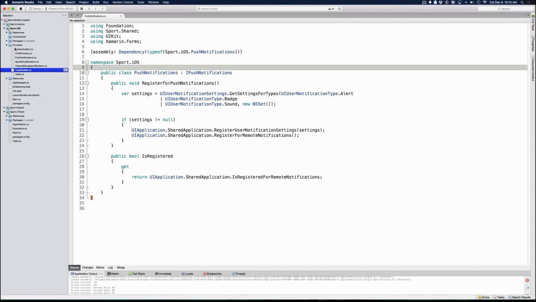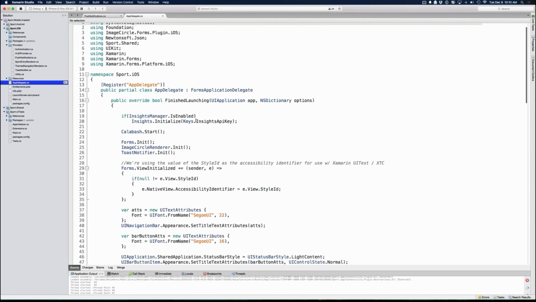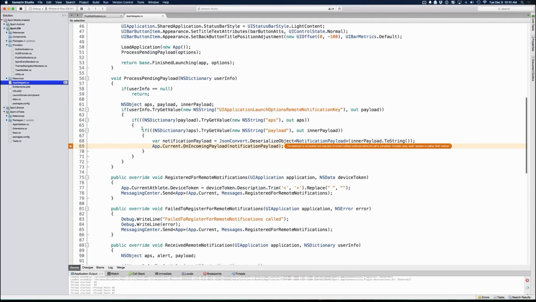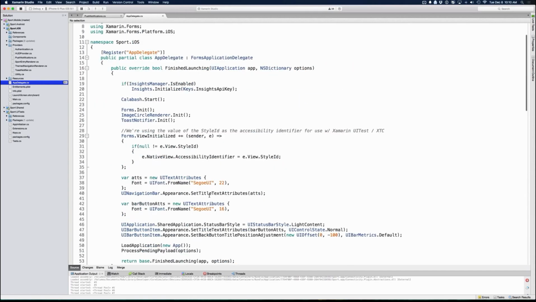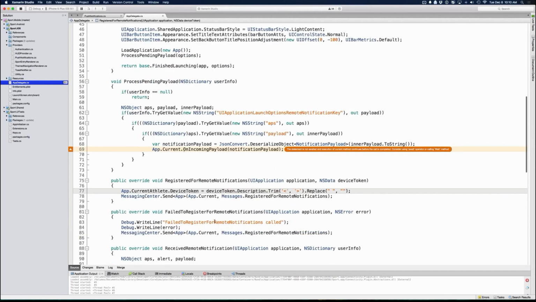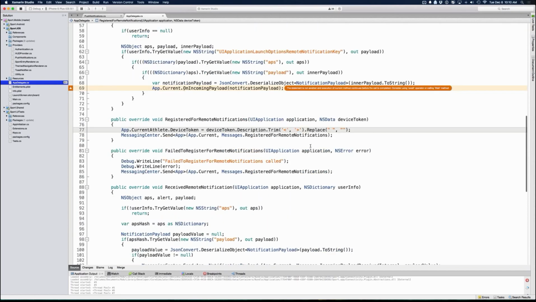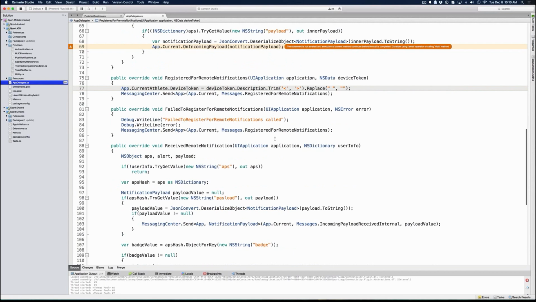That is the part that can't really be shared. The reason being is because for iOS, all that push notification stuff happens inside of your app delegate as part of that class, and it's not something that you can really farm out to other classes to do. They have to be inside of this class, and that's kind of why I wasn't able to share more code or put this into an interface.